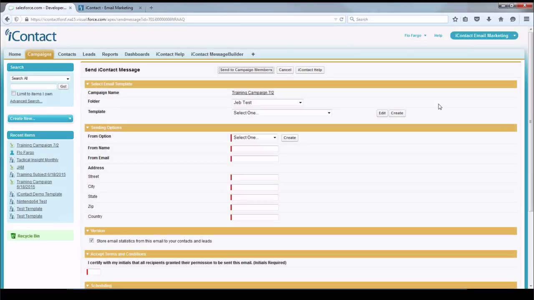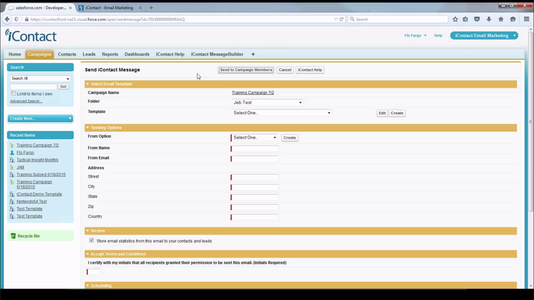Now, once you click iContact Send, it's important to stop for a moment to notice any issues that may be occurring with your browser. If you're using Google Chrome or Firefox, there may be an issue with the browser blocking important content on this page. But it's easy to resolve. You just have to remember to do it.